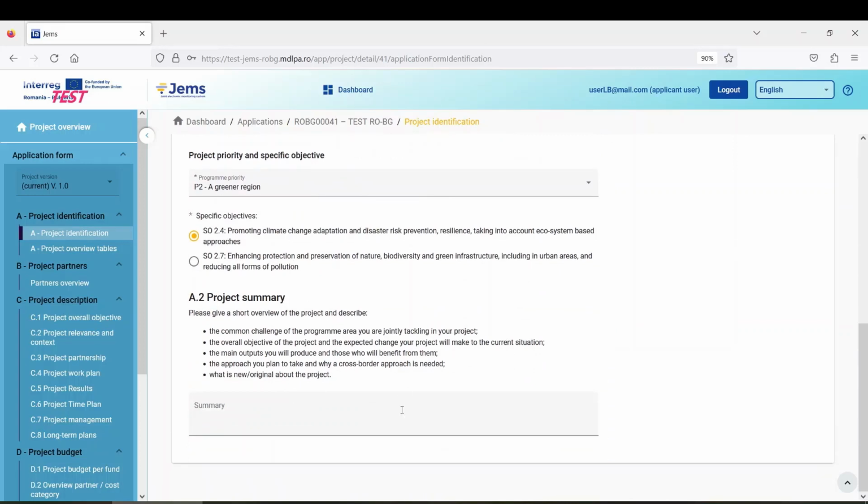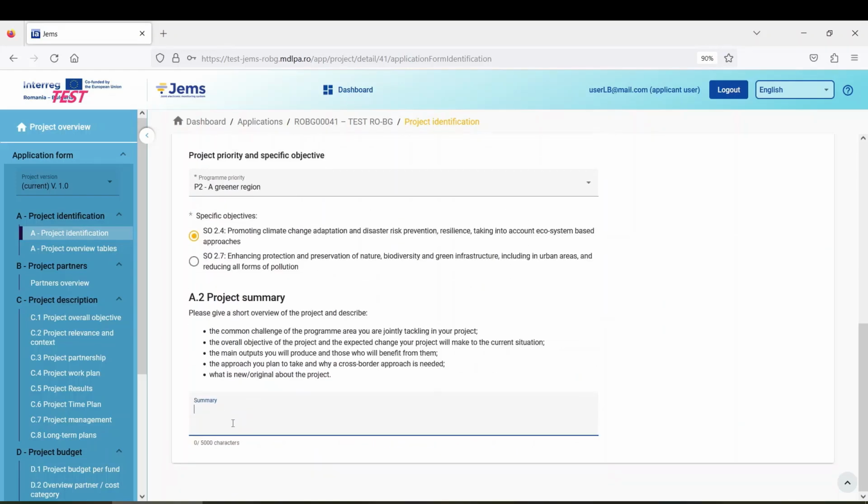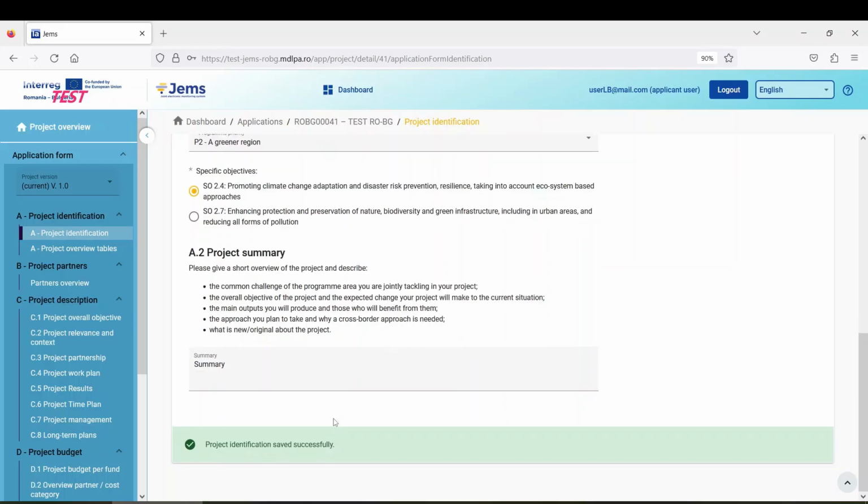And also, in order to move on, I also need to fill in a project summary. You can see that for the project summary, the number of characters is significantly larger than the other fields, the project title, for example. So I will fill in a project summary and also save again.